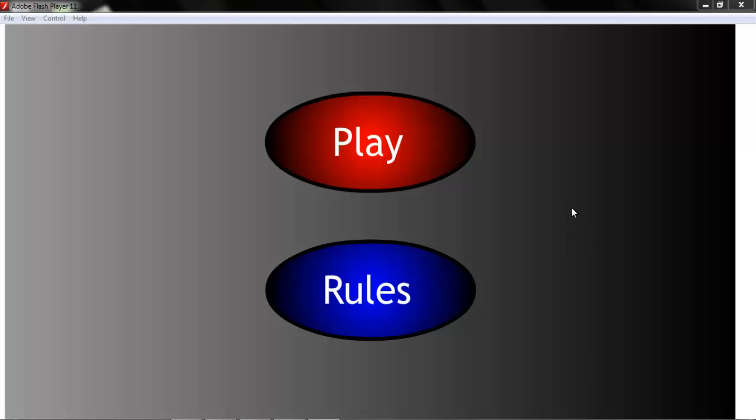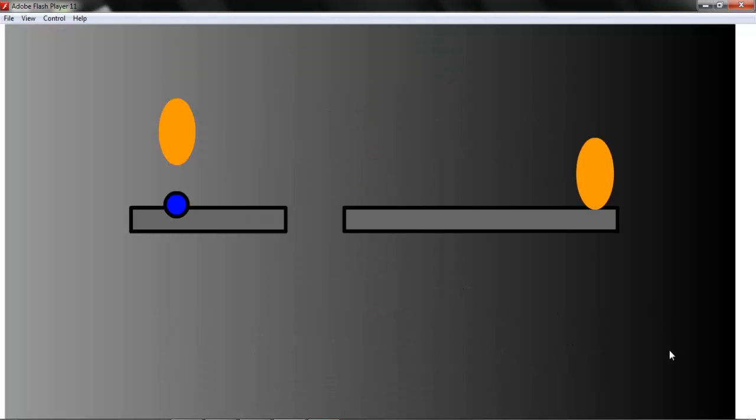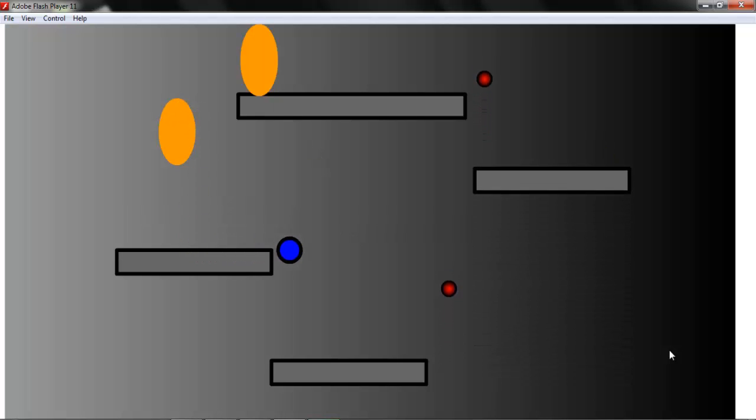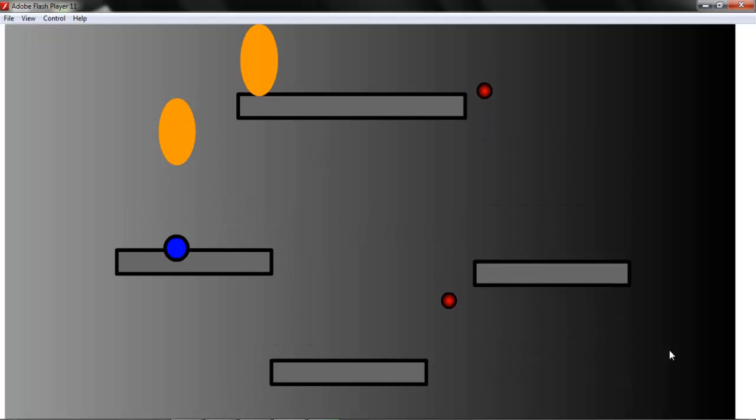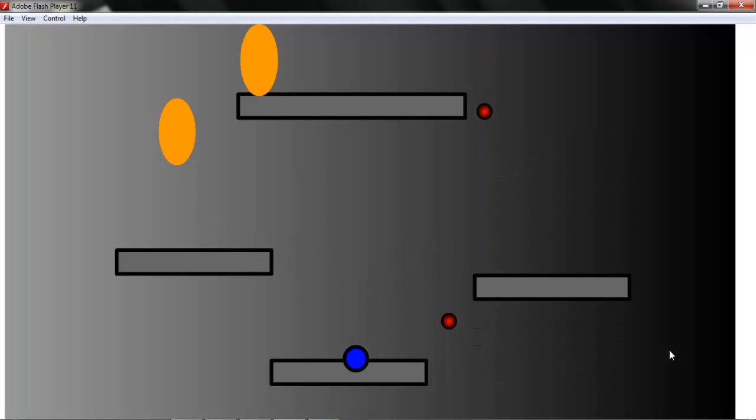First off, I'm just going to show you this final game. I've pre-made everything, and I will explain how to do some things as well. When I go over it, it darkens, so the rules, it's not really rules, just instructions: your portal, enemy, up key, left key, right key, character, ground, back, play. So this is level 1, level 2, that's your enemy there, number 3. If I fall off the edge, I'll come back through this main portal here, and if I hit an enemy, I go back to the portal.